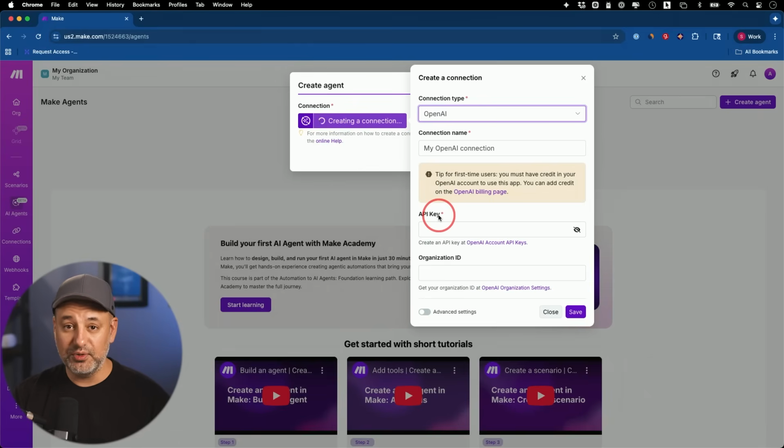So if you're totally new to these types of AI automations, every time you want to create some kind of automation, you will need to get an API key from the company that runs the AI model. In this case, I'm going to use a version of ChatGPT, so that comes from OpenAI. Let me show you exactly how to get that right now. If you don't know how to get an API key from OpenAI, it's available to everyone.